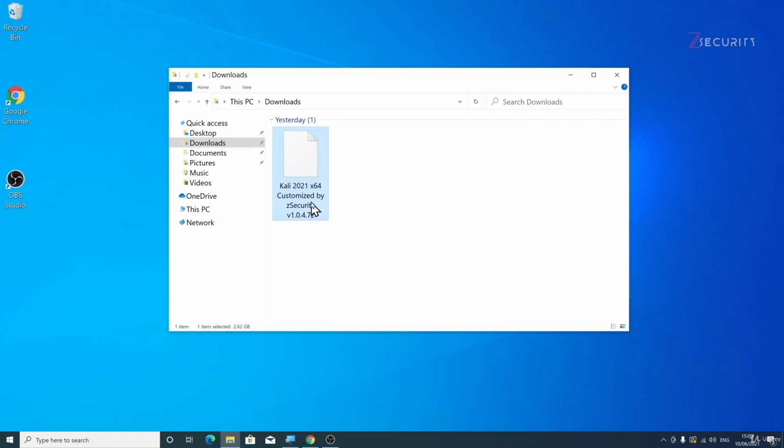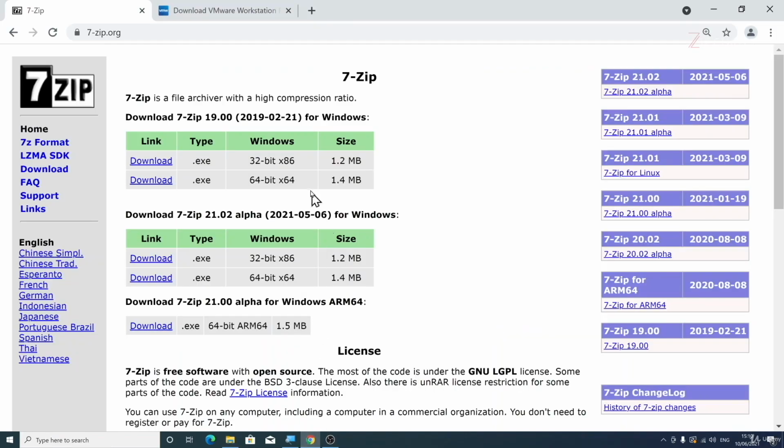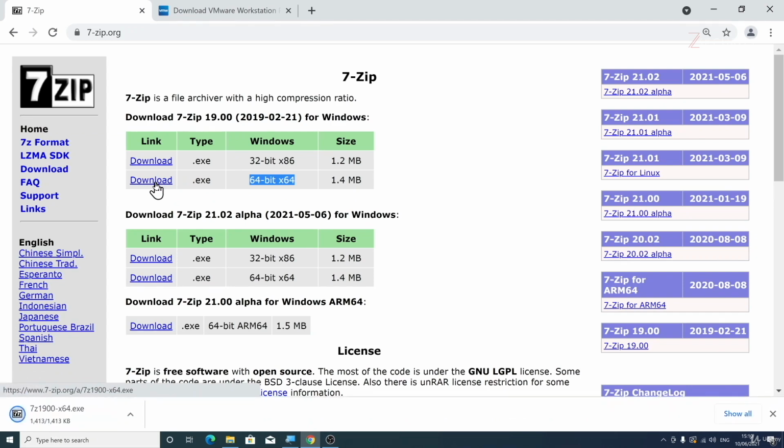So now that we have it downloaded, we're going to need to install a program that can uncompress 7-zip archives and show us the contents. To do that, we're going to go to Chrome, and you want to go to 7-zip.org. I will include that in the resources of this lecture. And you want to download the version that is compatible with your operating system. I have a 64-bit operating system, so I'm downloading the 64-bit. One click in here will download it for us.